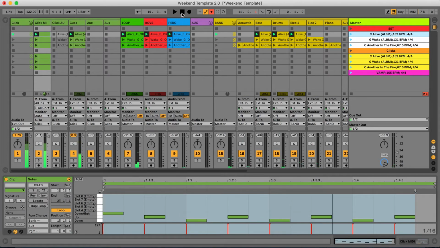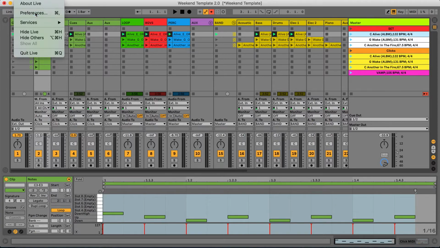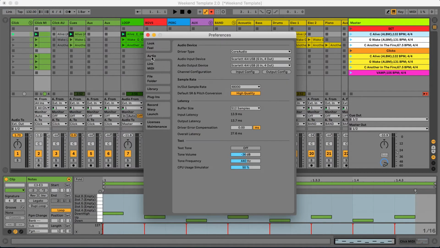Now we have one more step to go. This involves making sure everything's routed properly. You want to make sure that your audio interface is connected, whether it's a Roland Octocapture, Dante, or any other device. Let's go up top here where it says Live, click it, and hit Preferences. We're going to make sure that we hit the Audio tab. You're going to see this menu right here with your inputs and your outputs. Make sure your input says No Device, and then hit Output and click the audio interface that you want.